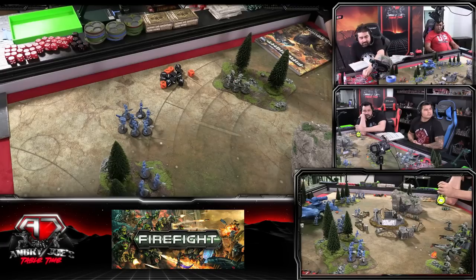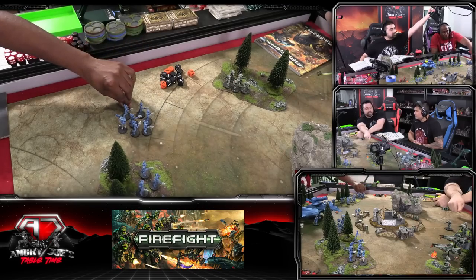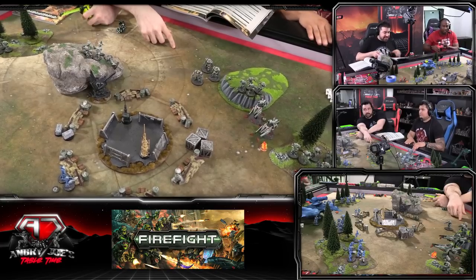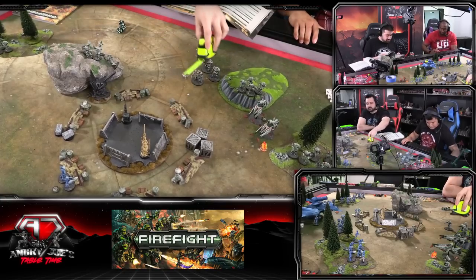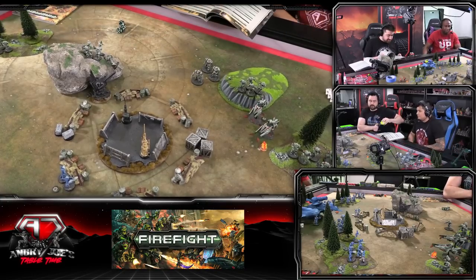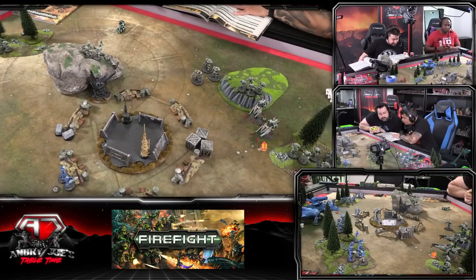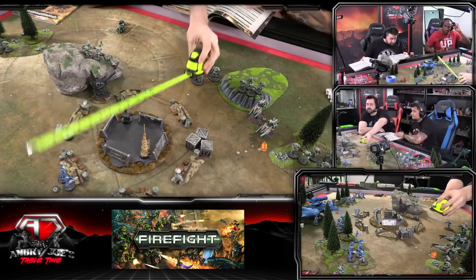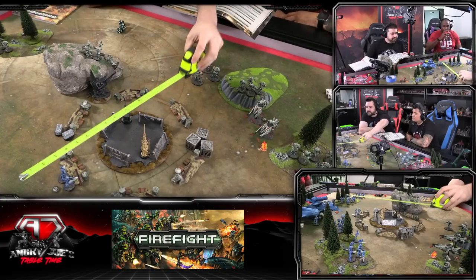Do you have any units left to activate? Yes. All right, go ahead. How far do these move? Those are peacekeepers. 6 or 12. That's the actual peacekeeper captain. He's also 6. Those are his bodyguards. What's his range? 18. Dominator rifles. So they can go 3 dice each. They can't hit the vehicle, but they can kill off these.